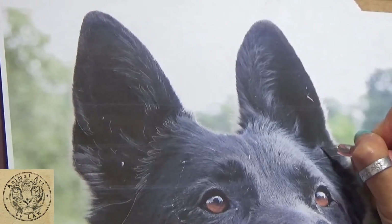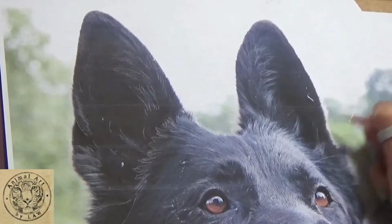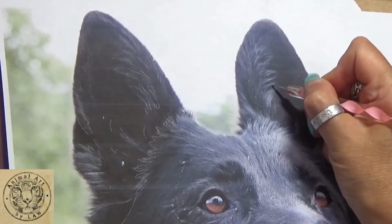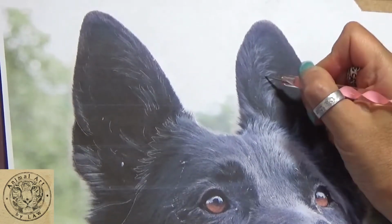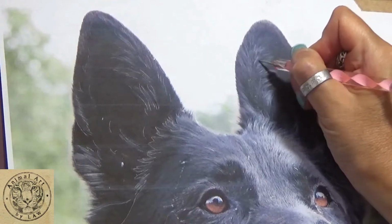Make sure you leave the bottom edge free, not only of your reference image but also of the transfer paper, and that way you can keep flicking it up to make sure you're getting a good even pressure right across the reference as you transfer your lines across.